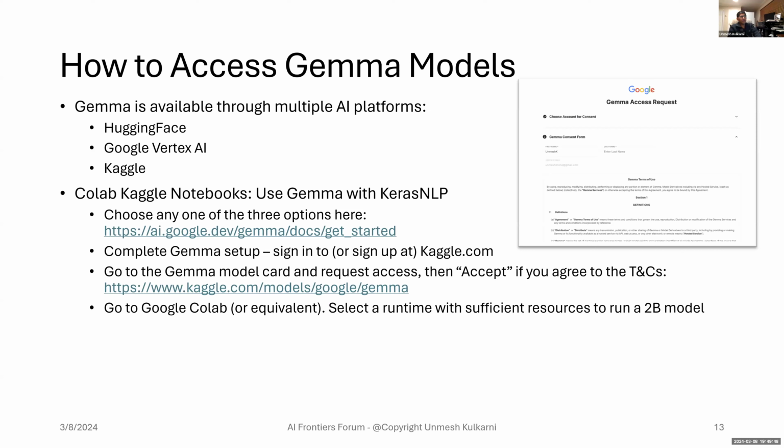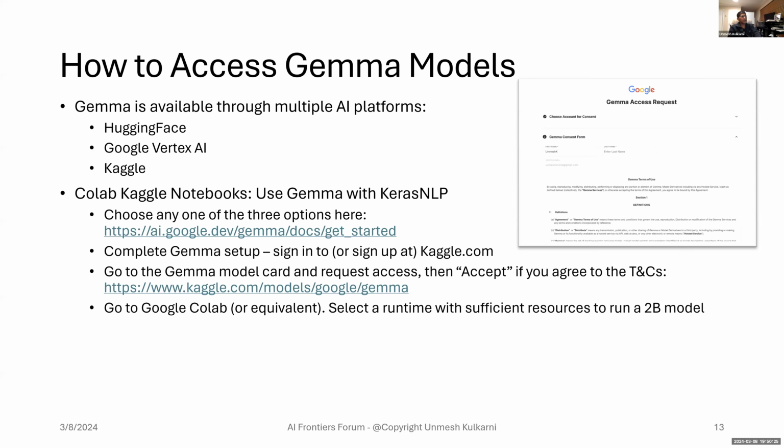Now we can jump into how to actually access and use these models. Gemma is available through multiple ways. Google has actually made it very easy for all of us to go and use Gemma. So you can go to Hugging Face and download the model weights. You can go and use it on Google's own Vertex AI, and you can use it also from Kaggle. I also tried a simple Ollama method that also worked, but I did it about 7-8 days back, and I haven't tried it in the last few days. So I don't know if something has changed there.